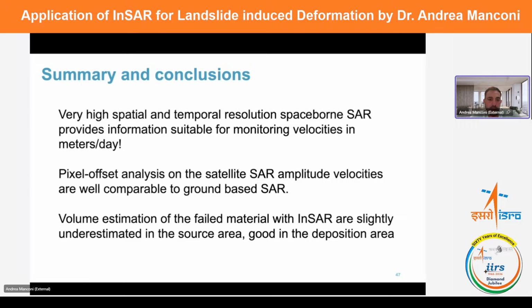And we also attempted some volume estimation of the failed material while using InSAR and the ISI data, but at the moment we still have some problems in the estimation of the volumes released from the source area. This is because the areas are very steep, and the decorrelation is occurring in such areas and would not allow an accurate representation of the volume field.